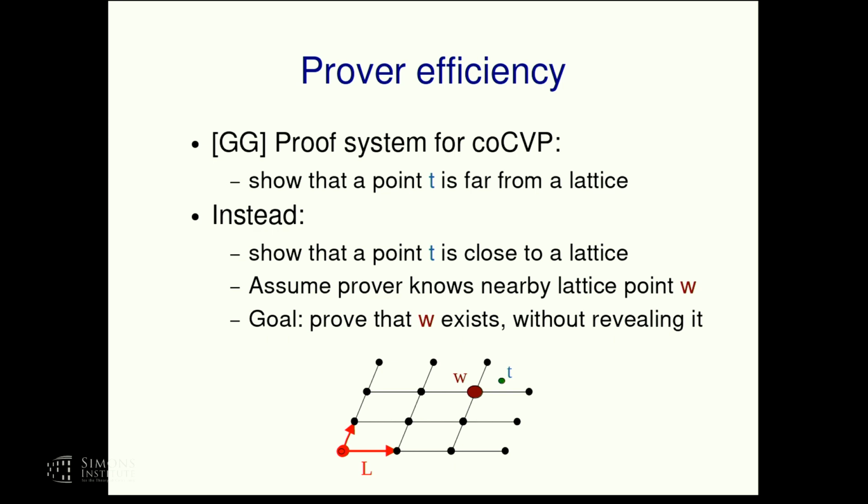And this lattice point close to T is what plays the role of a secret key in a cryptographic application. That's what will make the computation easier for the prover than for the verifier and achieve security in the cryptographic applications. Another question is, can you come up with a proof system to show that T is close to W, but without revealing W? You want to prove in zero knowledge that T is close to the lattice, where T and the lattice L are known. This would be a public key or a publicly known commitment, and you want to prove knowledge of the lattice point close to T.